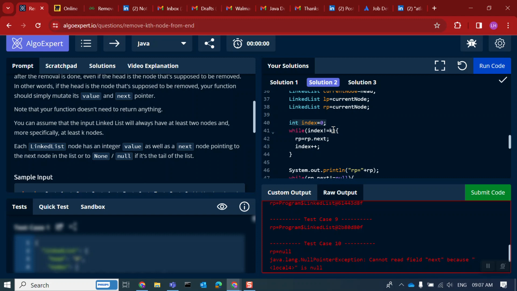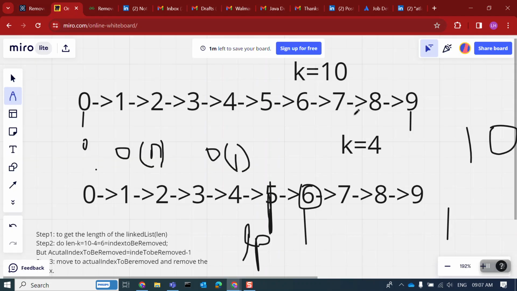So what I have to do is, while index is not equal to k, while index is less than or equal to k.